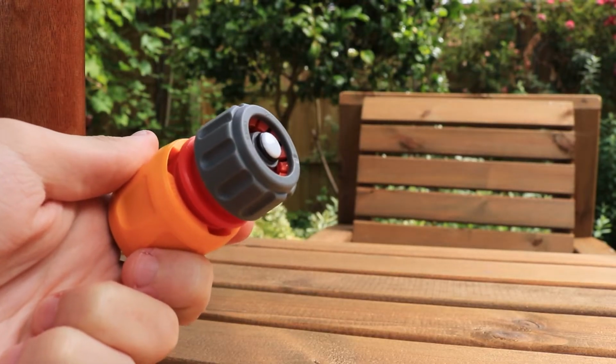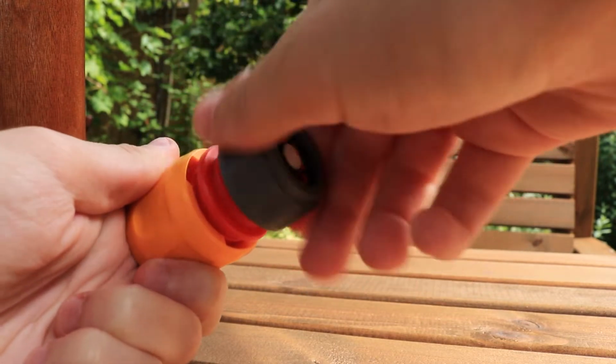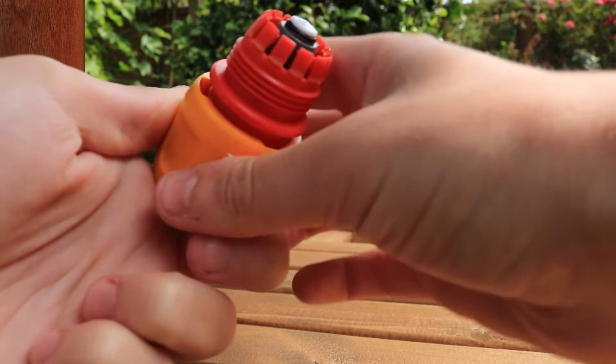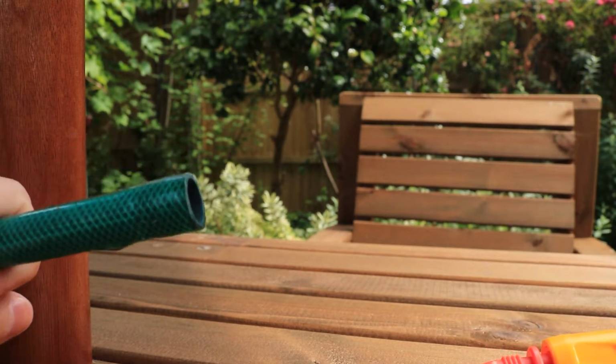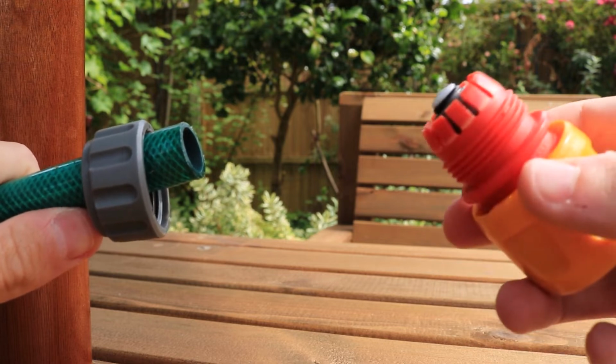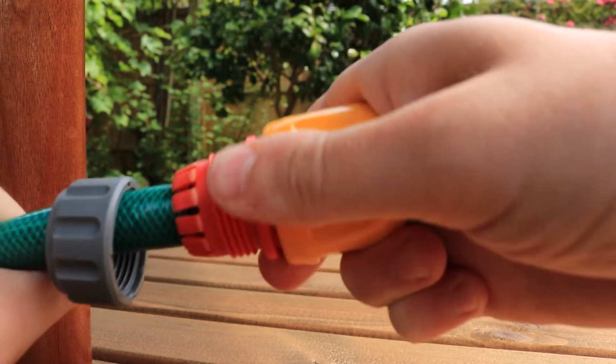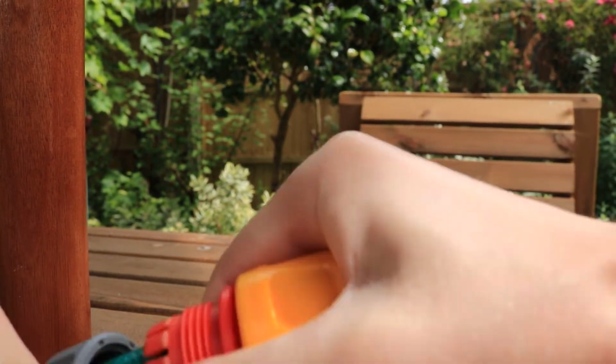Okay, so this is a water stop connector, and what you should do is take this grey thing off, get the hose, put the grey thing on this way, and then with the water stop connector, make sure you insert it like this, very firmly. See if I can get it in.